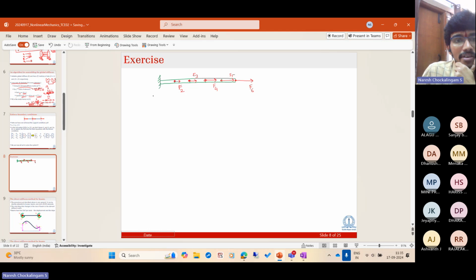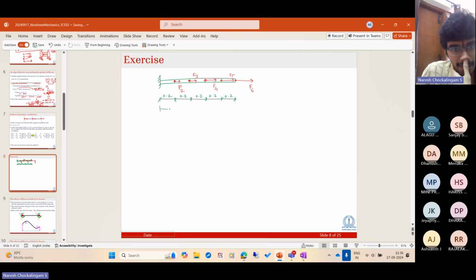Now the condition I'm giving you is that this is X, right? So you take everything as the total length, you take it as 1 meter. So each piece will be 0.2 meters. So this is 0.2, 0.2, 0.2, 0.2, 0.2.